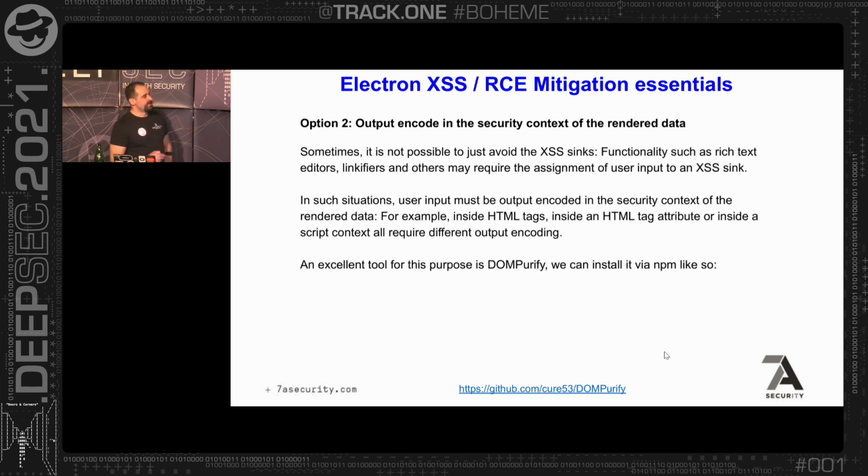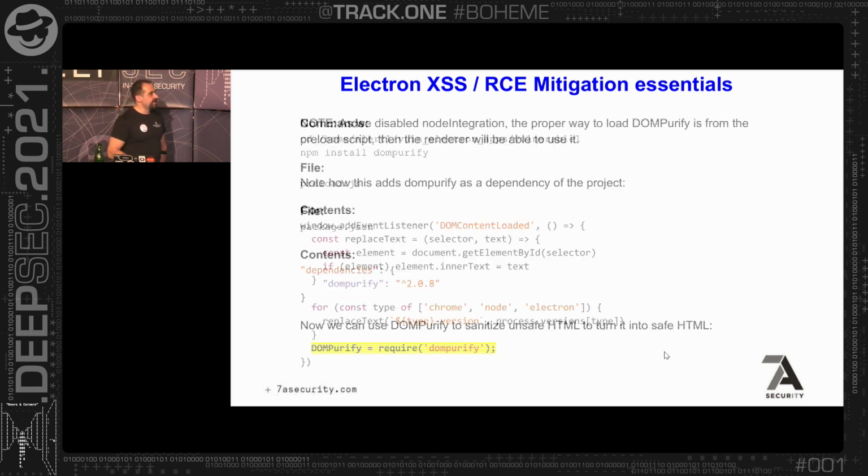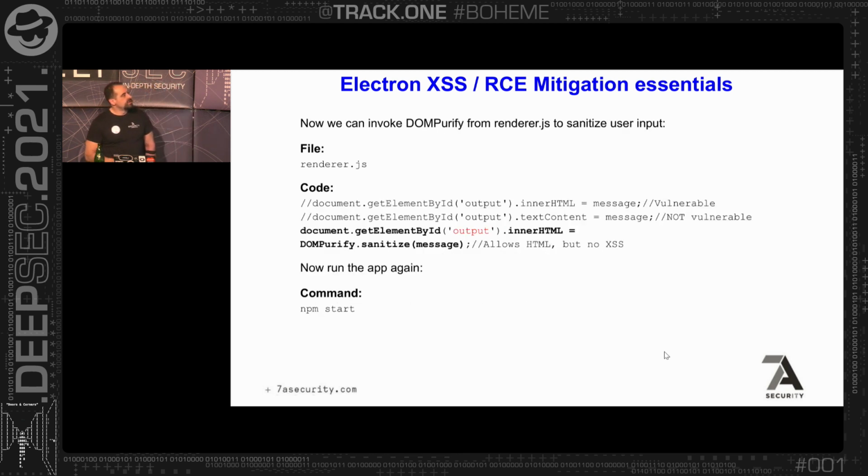But then the question might come to your mind: what happens if I actually need to allow some HTML? Then you can consider some library that has been hammered for many years, like, for example, DOMPurify. And you can add it like this, right? You go to the directory where the vulnerable1 application is. You can do npm install dompurify. This will add it as a dependency. And then in the code, you can just add it here. And then you still use the DOM XSS sink, but you do DOMPurify.sanitize(message). And this will sanitize the message before it's assigned into any HTML, right?